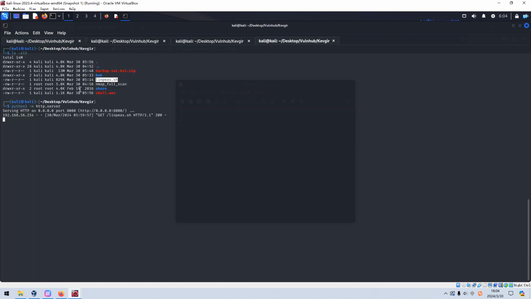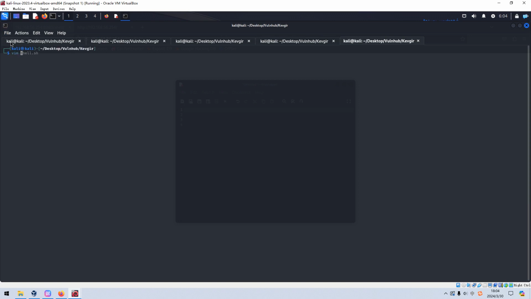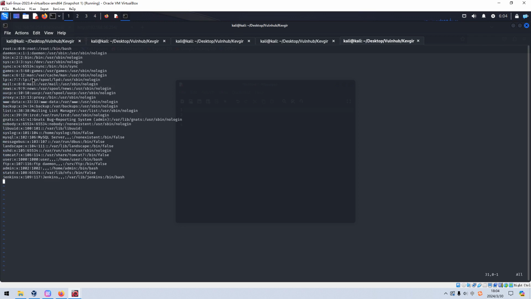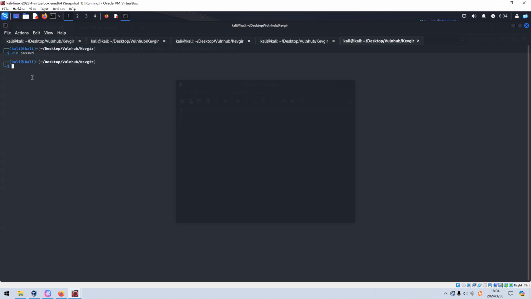Maybe I can open up another tab. Then we can create a user and also generate the password for this user.